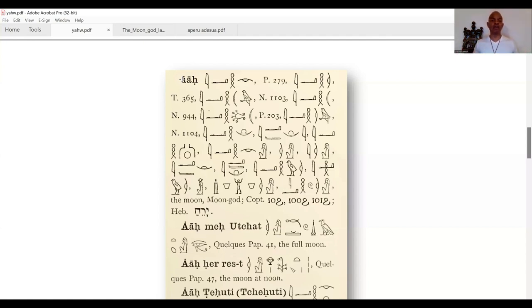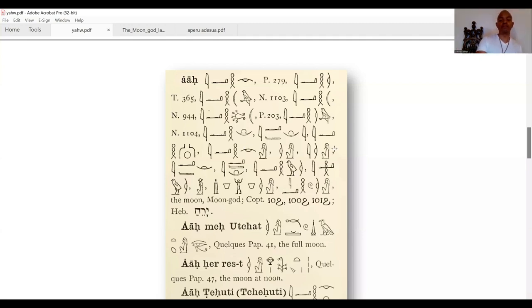When you say Ya, the Y sound is not just one sound. It's a combination of E and A, Ea, Ea. And this is where you get the Ya sound from. So the determinative symbol is one of the phases of the moon. So this is another spelling of it with the phase of the moon, the determinative symbol perpendicular, another image of that and so forth. A number of different spellings of the name Ia.